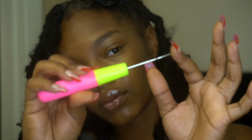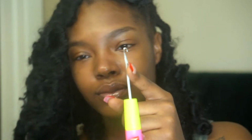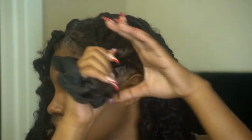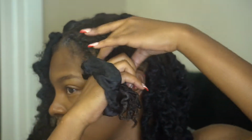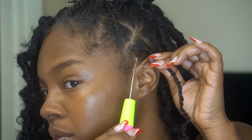For this tutorial, I watched Catherine Bedell's video along with multiple others, and you're going to need this crochet needle to get the best results. I'm starting off by sectioning off some of the twist of my hair. I pre-twisted my freshly washed and conditioned hair.